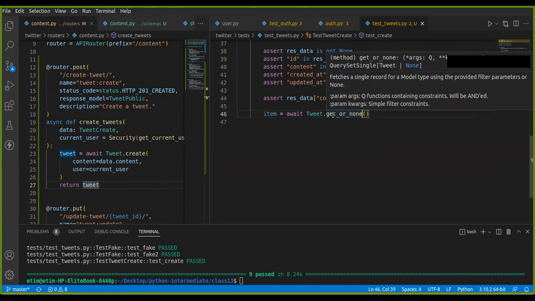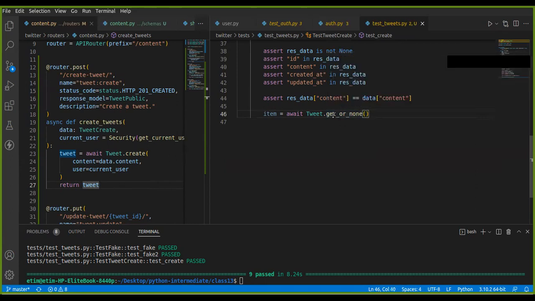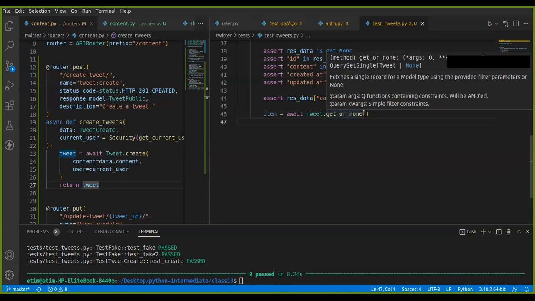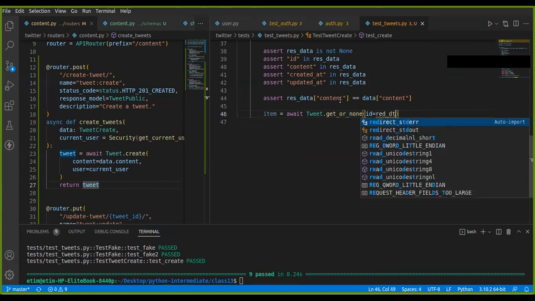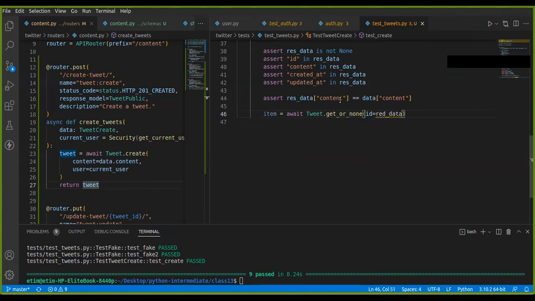And I don't want to get a 404 error. So instead, I want to use get_or_none, which will return None if that item is unavailable. So that's what I need. And I want to get the tweet of ID response data ID.